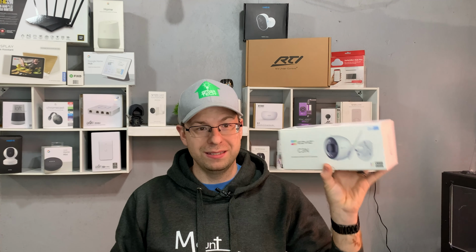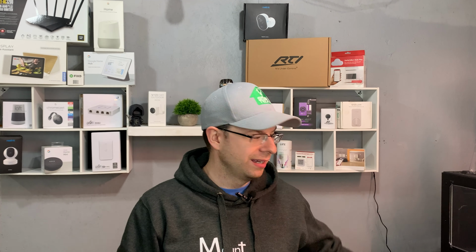But why is this thing amazing? It's because it's fully metal. I'm serious. When I picked up the box, I was like, wow, this is a heavy camera. Is it huge inside? And it's a little bit bigger, but the reason why is it's a full metal body. This is the first time that I've ever had a consumer grade, I don't want to say cheap, it's under $100, outdoor wireless camera that is a full metal body. You could drop this thing, it feels like something that should be set outside.